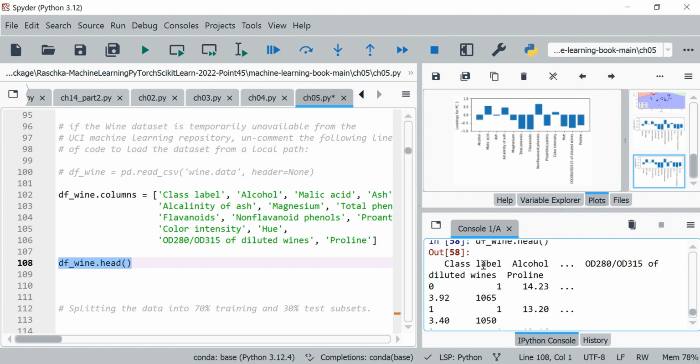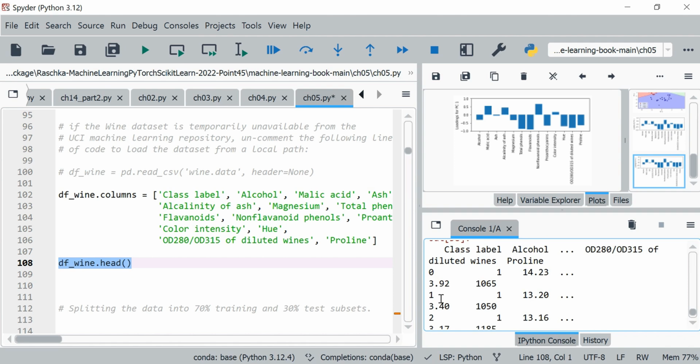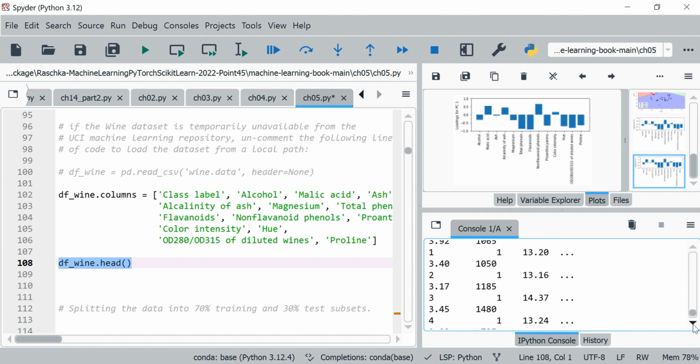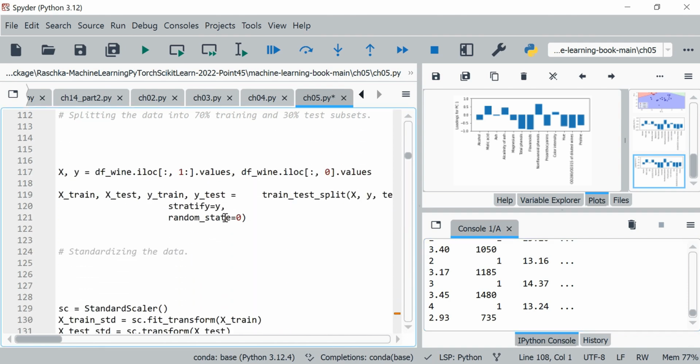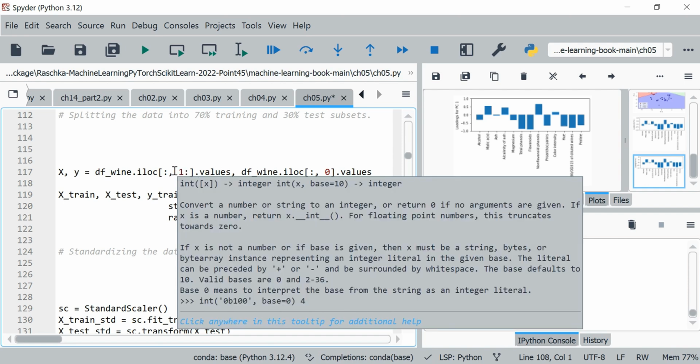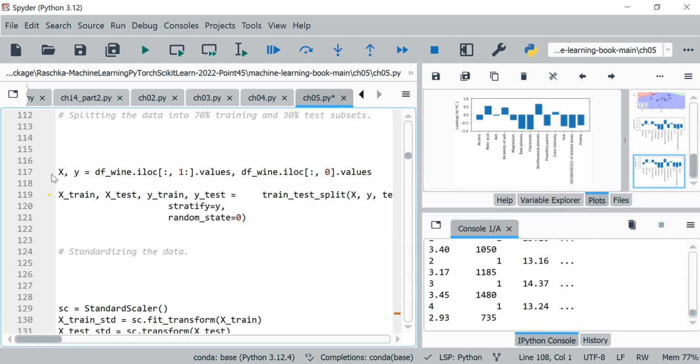Class label, alcohol, these are variable names, and the numbers, first row, second row, like this. So the data has no problem. Next, we will use iloc to get all the features from the second column on into x and the first column into y.